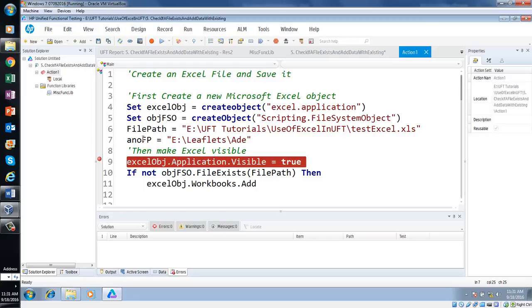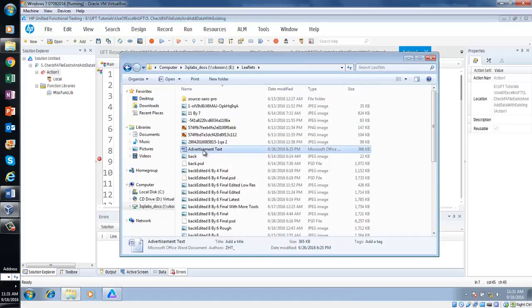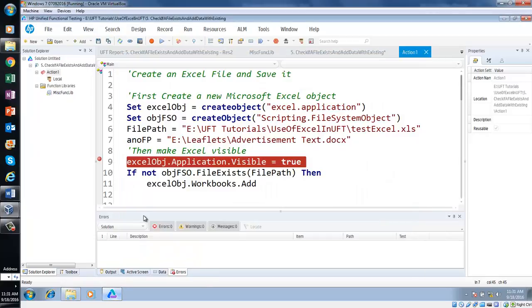Advertisement text .docx. That is how you bring your file path. Okay, you cannot bring the file name, so you will have to see what the name is and type it over there. So that's how I brought that file path.